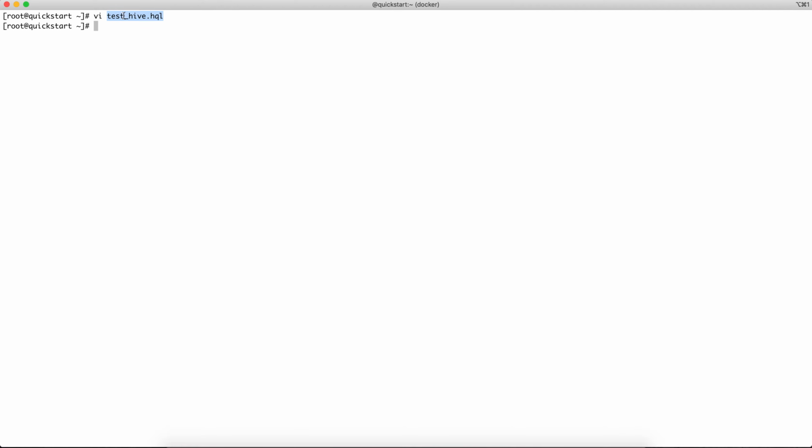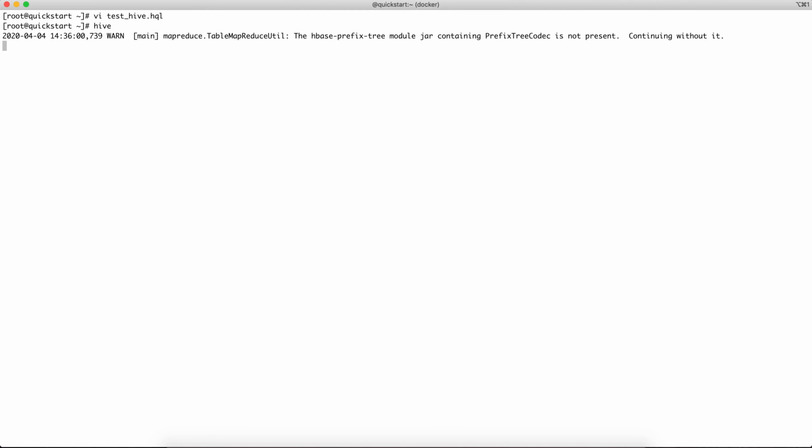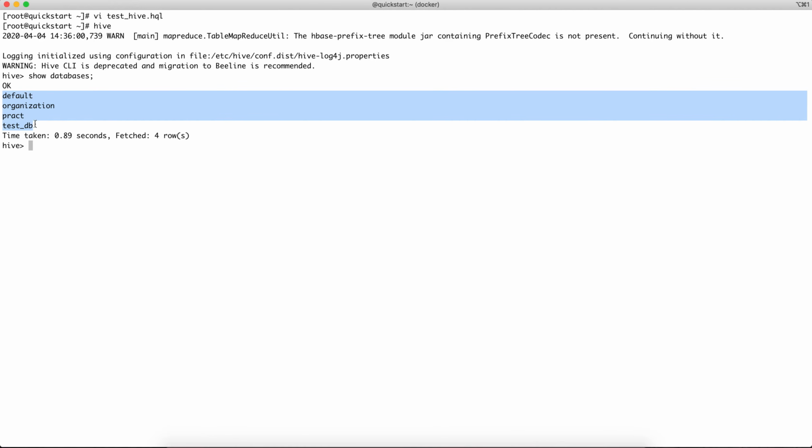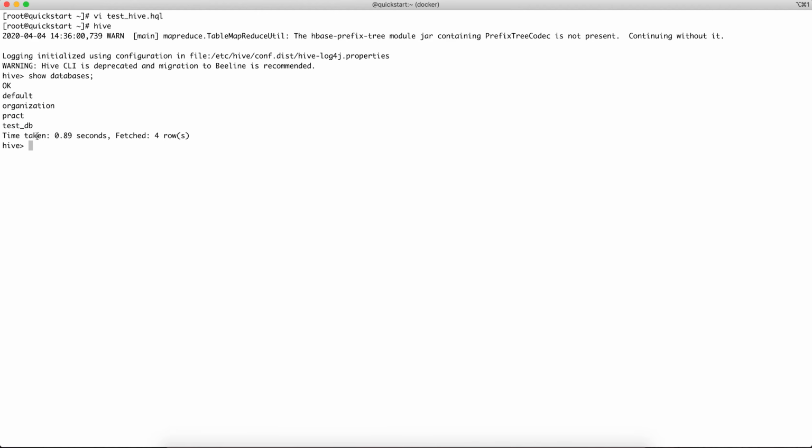Okay, so we have this test HQL file that's been created. Just before executing this HQL file, we will go to Hive and verify that the software_engineering database mentioned in our HQL file is not there. We'll make sure of that. If I just do show databases, it has listed these many databases, out of which there is no entry for the software_engineering database. Okay, so let me come out of the Hive terminal.